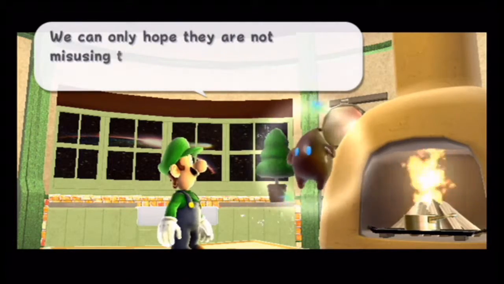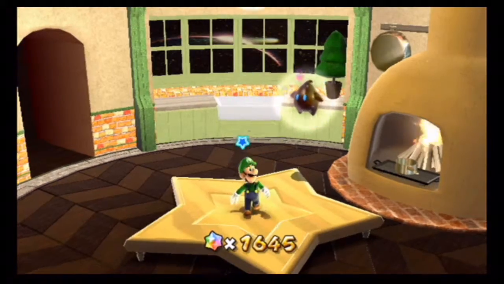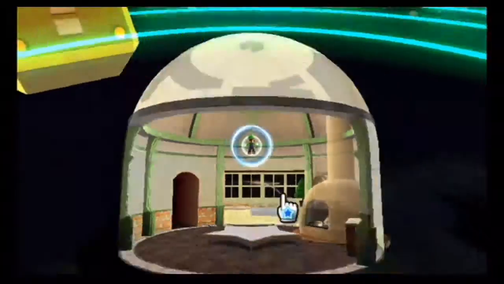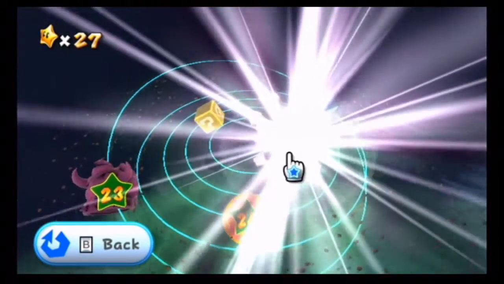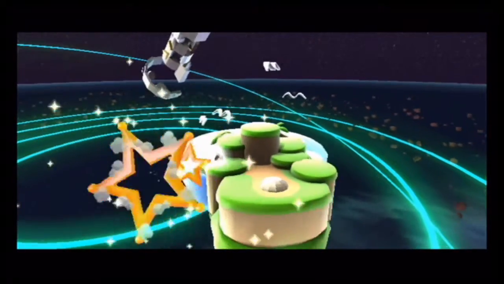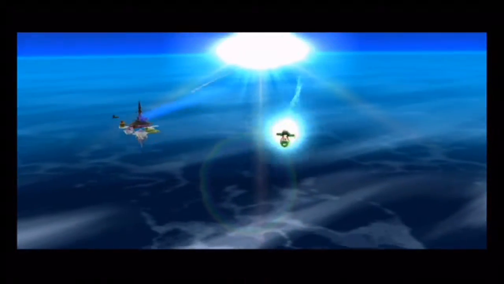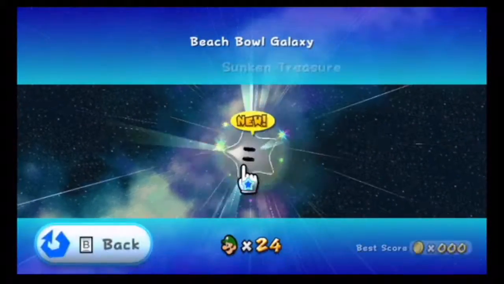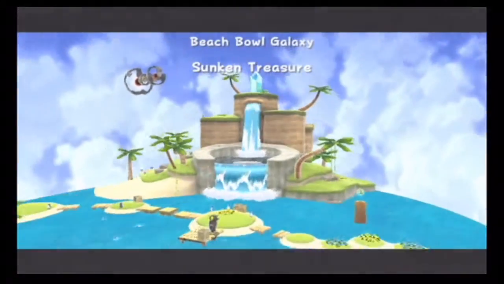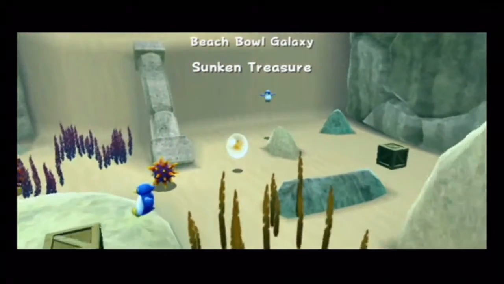Today for this episode, we're about to continue on and move on to the next dome in Super Luigi Galaxy, and that will be, what else? The Kitchen Dome. Again, we have to go in the exact same order as before, and this time around we're playing as Luigi, of course. Not much else to be explained about this. Onwards to the first galaxy in the Kitchen Dome, we have Beach Bowl Galaxy. On to Sunken Treasure.